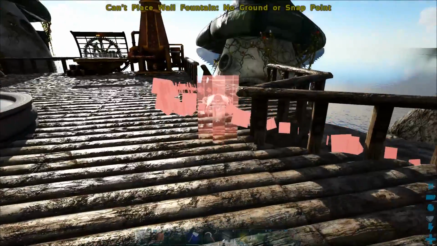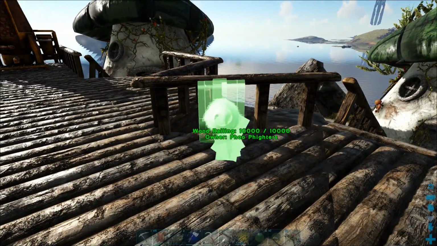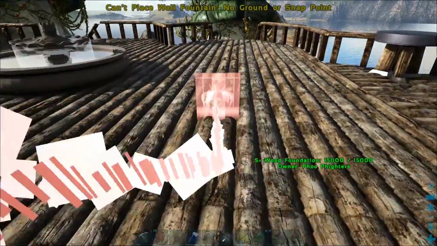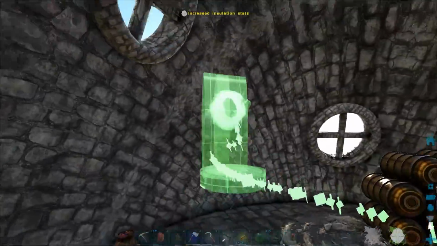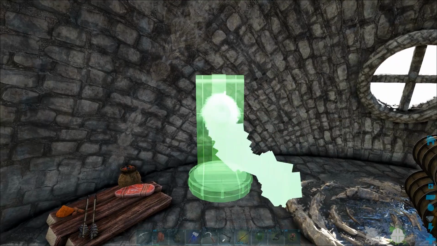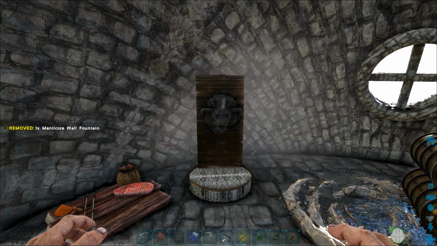That is... why are you doing that? Wait, can I put this up against there? Let's see, hold on. No. What are you doing? Why aren't you snapping anywhere? Oh, there we go! Oh, it has to have... what?